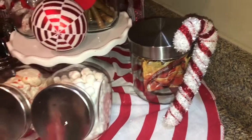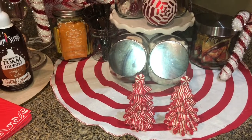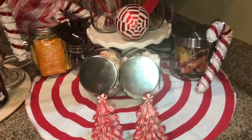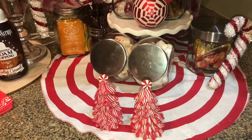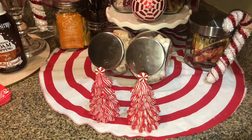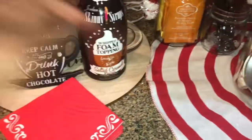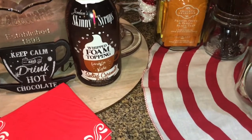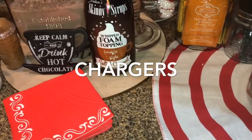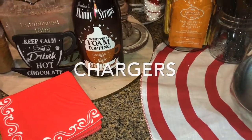I hauled those peppermint meringues — and that's the hot apple cider. Another candy cane. Y'all remember when Dollar Tree had those trees — I think they probably still have them. This napkin came from Pure One about three or four years ago, I have four of them — I just used it to line the area. Y'all remember these from the Dollar Spot — they were selling those last year and they've got some this year too.